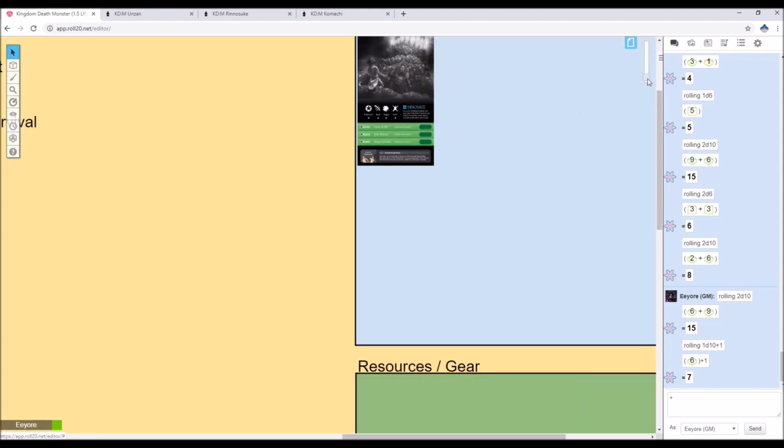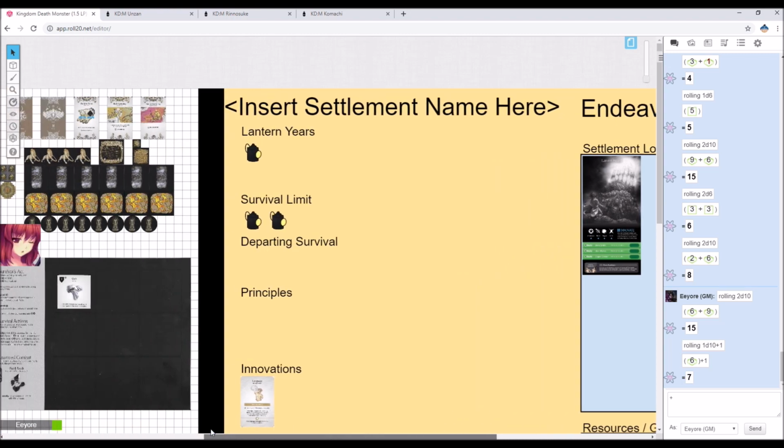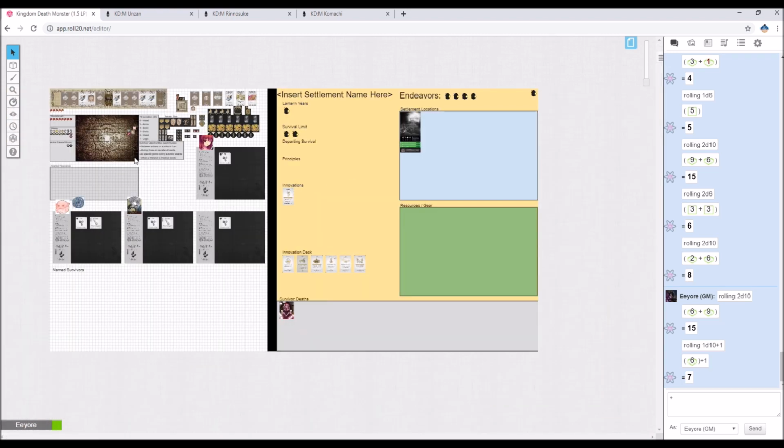So we now go into the settlement phase for our first lantern year. I have my board set up essentially like this. The top left corner on the left-hand side is the hunt phase stuff. Everything else is essentially the showdown phase as well as the hunters, and then everything on the right-hand side is the settlement stuff.